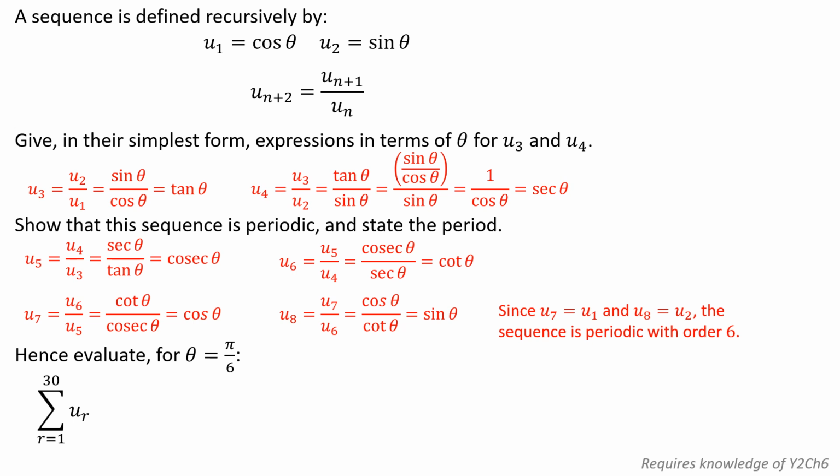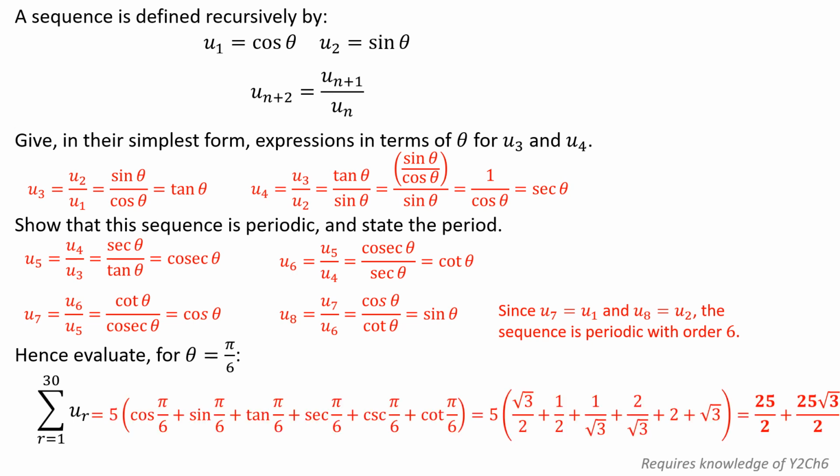The next bit just involves substituting pi by 6 into each of these terms, which is a bit tedious, but the numbers are all quite nice because everything either involves sine of pi by 6, which is a half, or cos of pi by 6, which is root 3 over 2, or reciprocals of those. And it's possible, I suppose, to go right back to the beginning, replace cos theta and sine theta with root 3 over 2 and a half, and then rederive all of the other terms directly from that. And that might be just as quick as substituting it into the trigonometric form that I've got here.